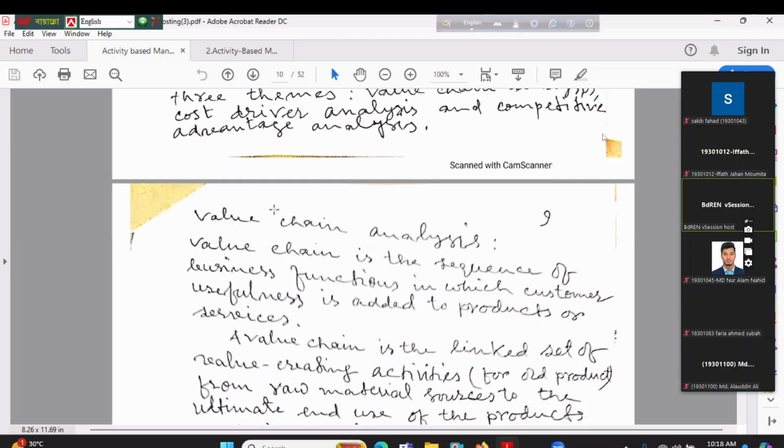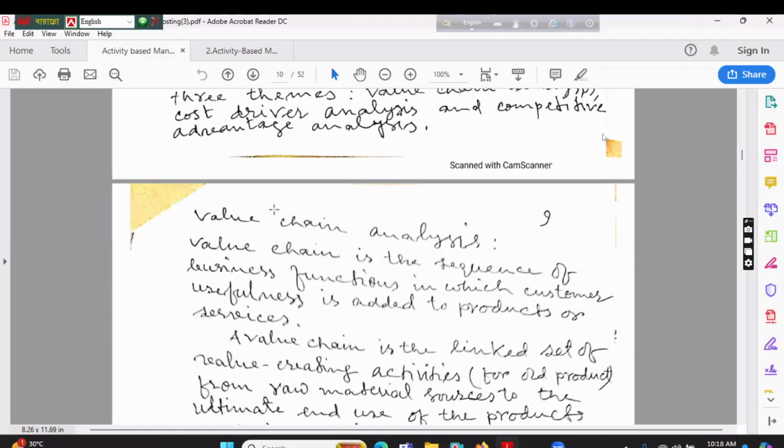This functional activity is the generation of and experimentation with ideas related to new products, services, and processes. Design of products, services, or processes, the detailed design and engineering of products, services, or processes. Production or manufacturing, the coordination and assembly of resources to produce a product or deliver a service.